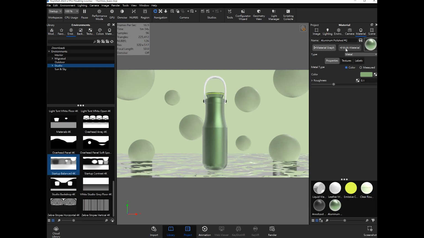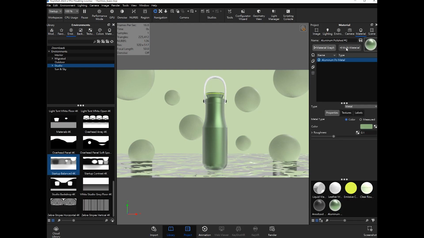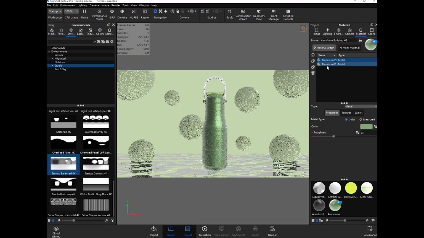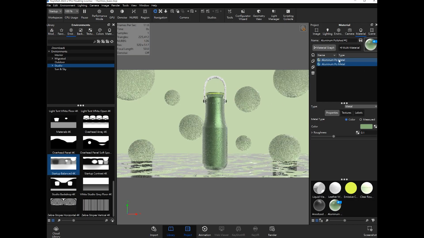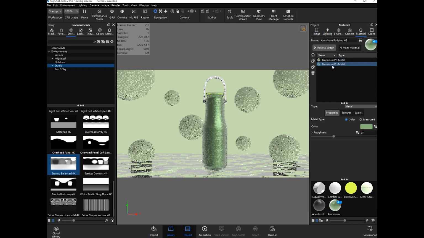Okay, so we can double click our thermos bottle. Double click. And here we can use multi-material, click, and then we duplicate this current material.